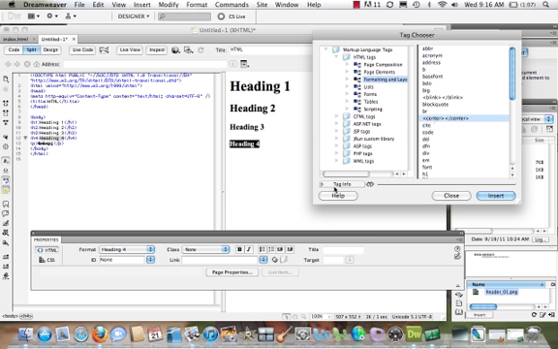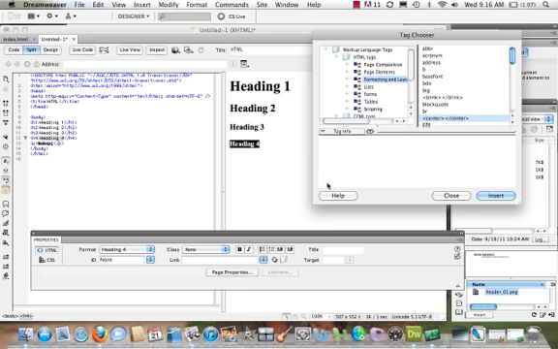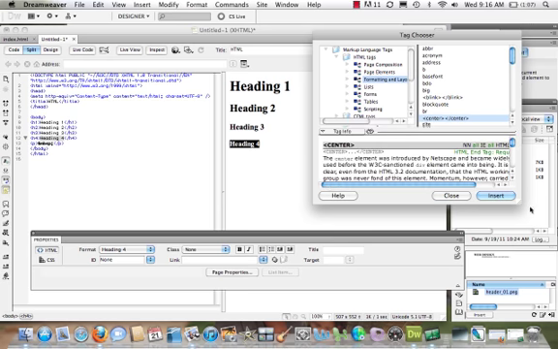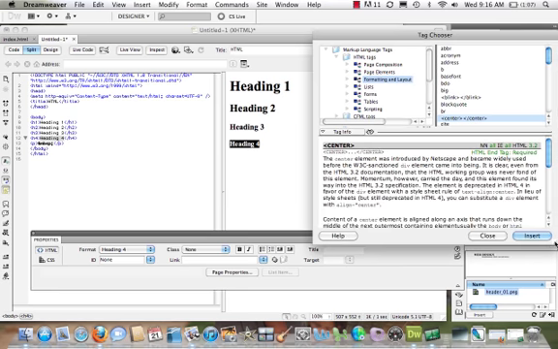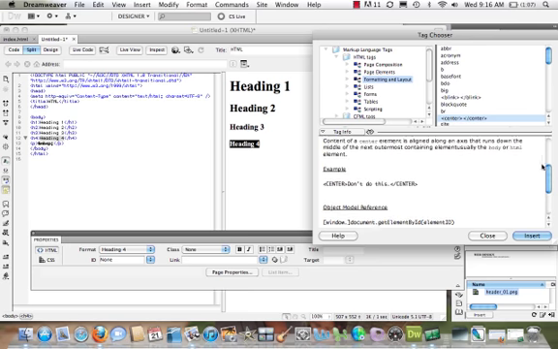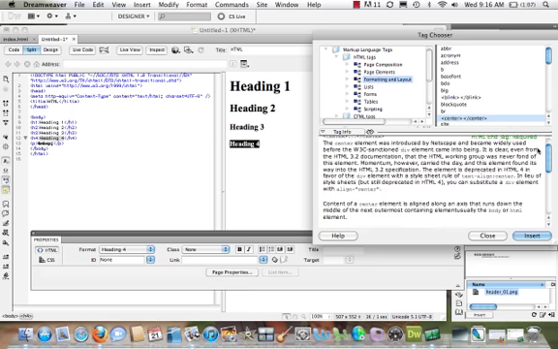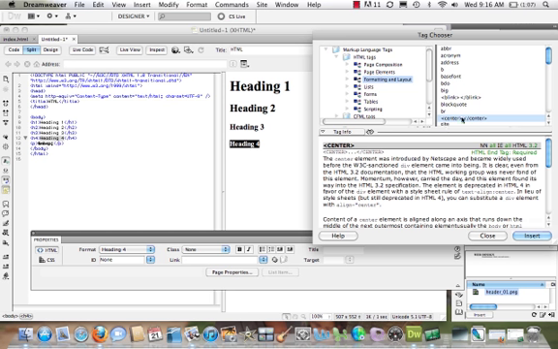And what's great is you can click this little tag info, and you can see here is all the info. And it's telling us the center element was introduced, and so on. And I think that as we go on down here, we can see all of this information that is important stuff. So let's actually insert this.